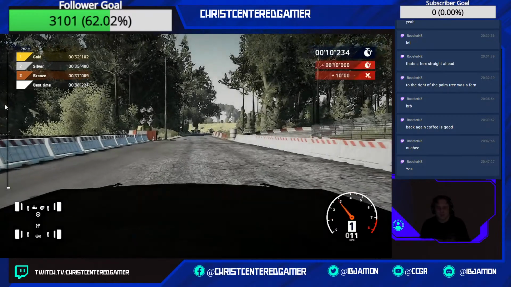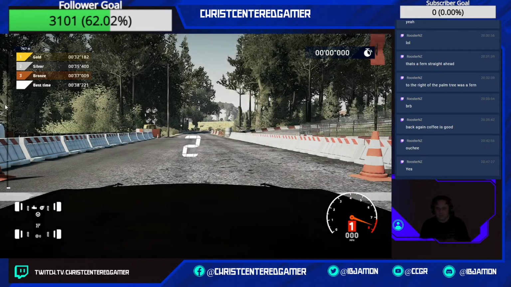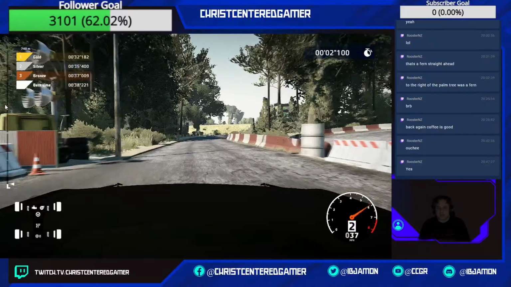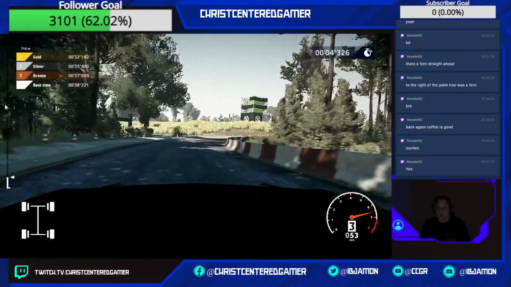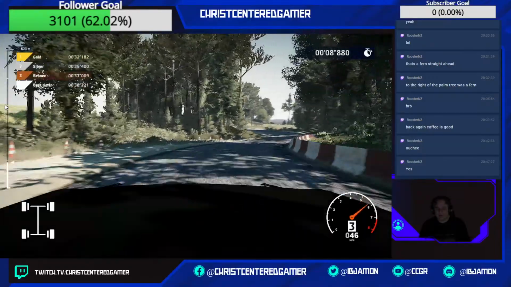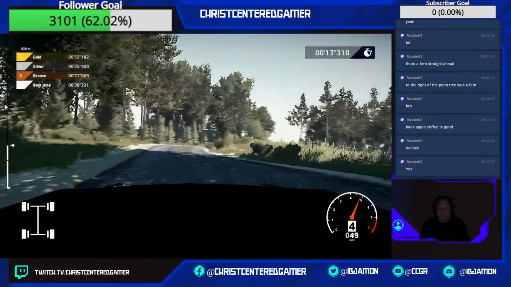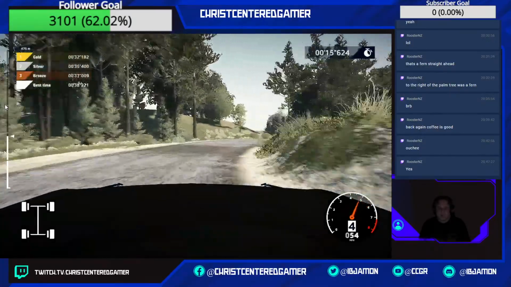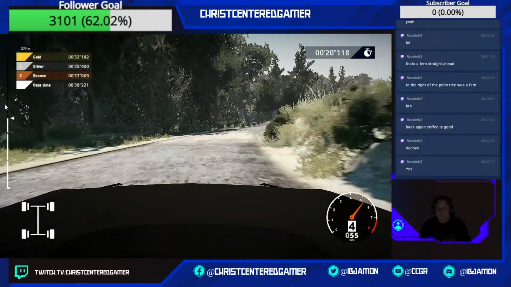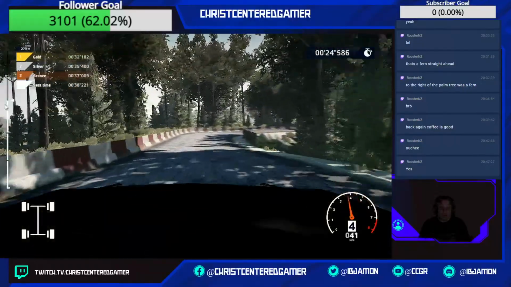3, I really want to pass this. Of course, I'm a dummy. I get so excited to get started. 3, 2, 1, we're off. I actually did the proper start with the brake plus accelerator, which is what they want you to do, I think. The game doesn't really tell you that, but maybe it does once. I think it might do it in the beginning where you get the instructions, but it doesn't tell you again.